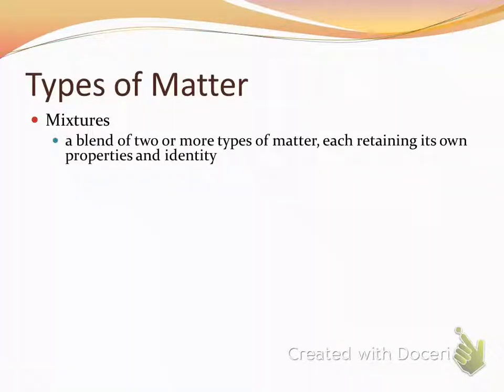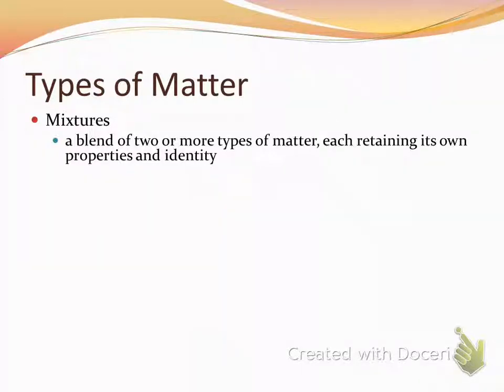Okay, so we can mix two things together, but we're not making a new substance. Because if we mix two things together and we produced a new substance altogether, what would that be considered? If we were going to combine two things to make something brand new with its own identity, what would that be considered? A chemical change, right? That would be a chemical change.